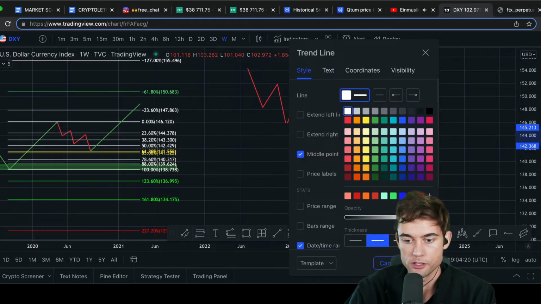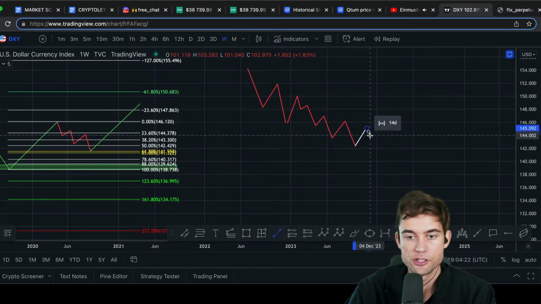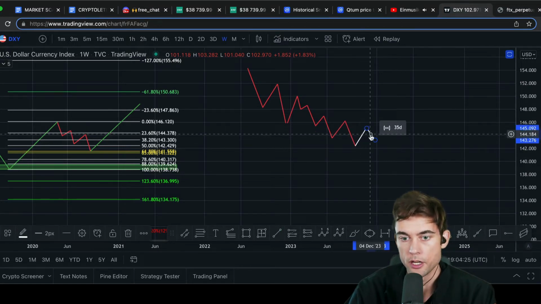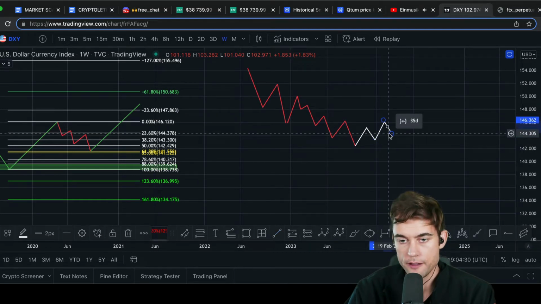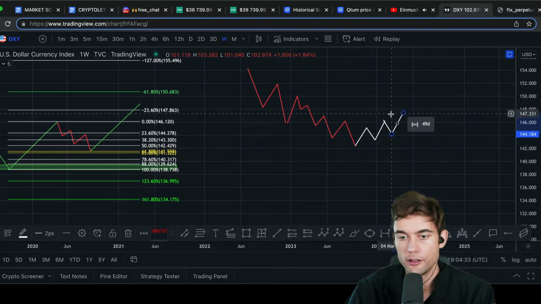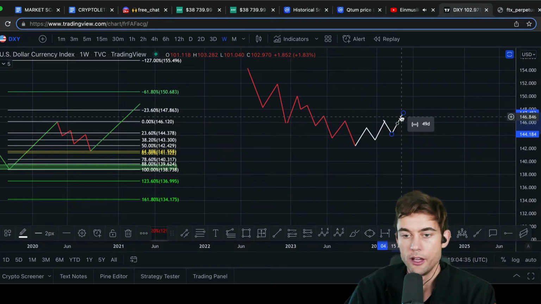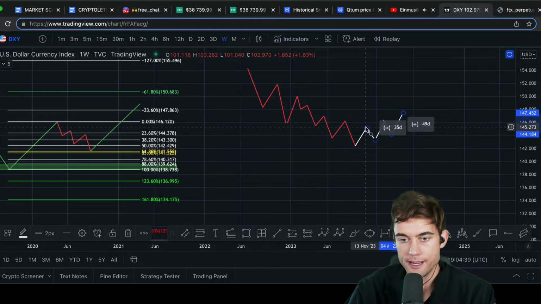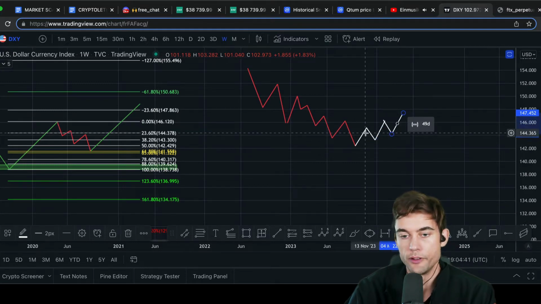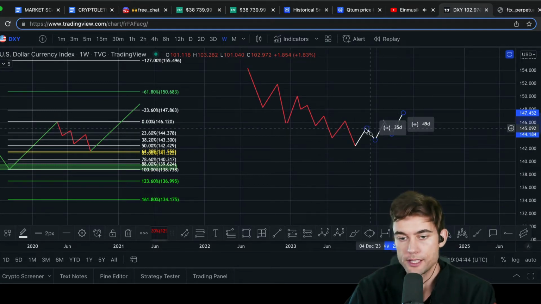I'll just make this white because I like white. And you continue to short, and you short here, and then it goes in your favor, right? But then you short here, and it goes in your favor again. However, now the trend has changed, and you lost out on this short because now the price is continuing to move up higher than the previous high.